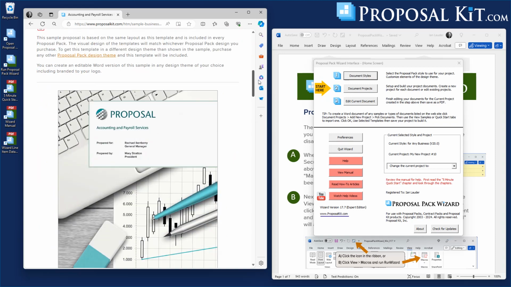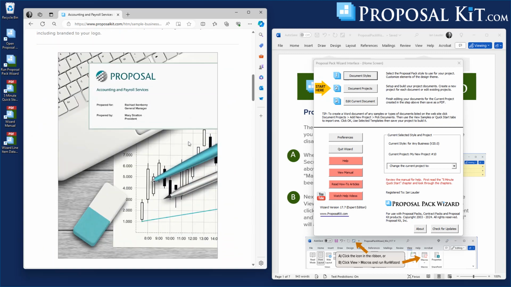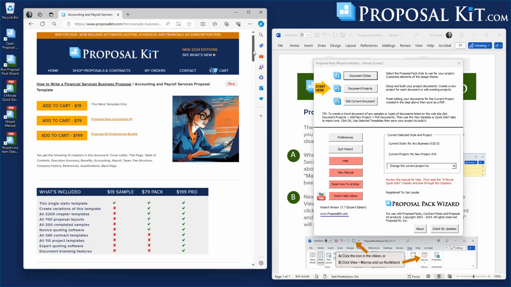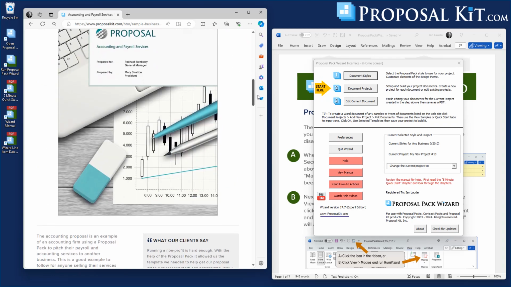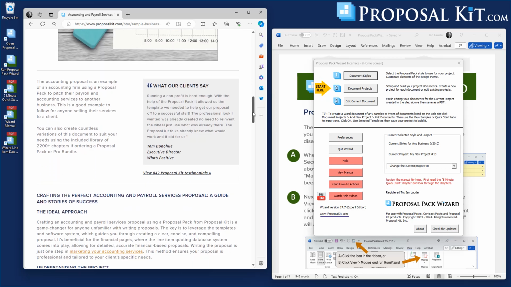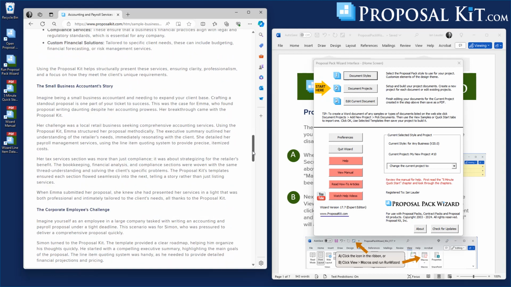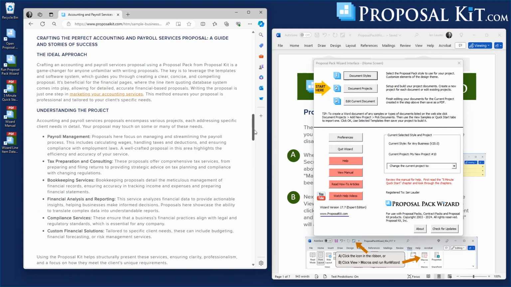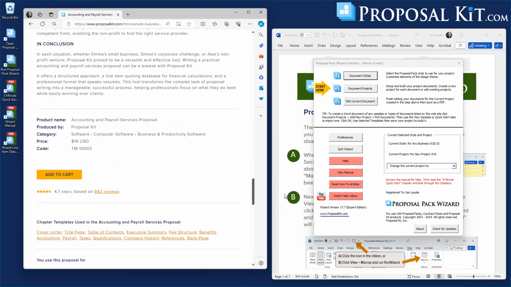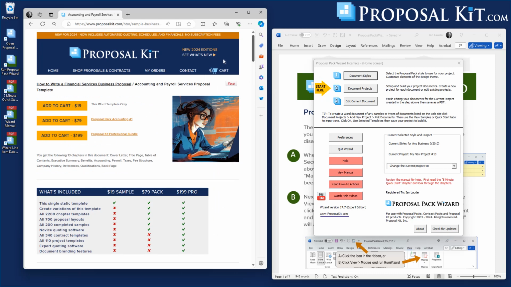If you scroll down, some of the templates will show a specific design theme. So the accounting proposal template is illustrated using the accounting number one design theme. Some of the other templates will be illustrated using the plain text package or a different design theme based on whatever that proposal is. So a security template might be illustrated with a security design theme. A vending proposal might be illustrated with a vending design theme. Every one of these pages on the website that you would come in on shows the list of chapters for that template. And just remember the title.